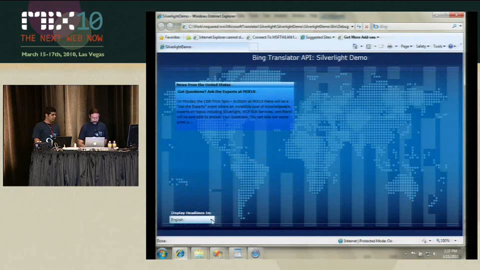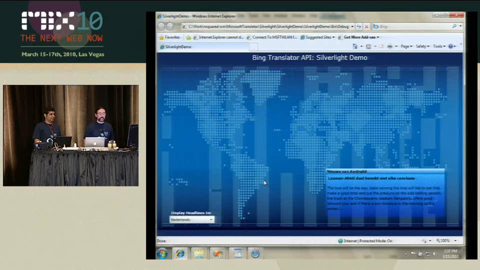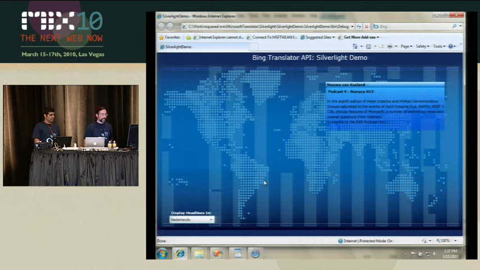This is a Silverlight application. For our Dutch friends, we can get this content, and this is reading a set of RSS feeds from around the world, and then translating them on the fly. So if you watch, the feed will first appear in the native language, and then it will get translated across into the language that we've specified in the drop-down.